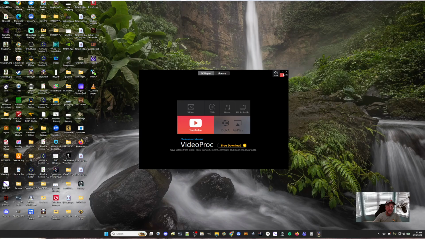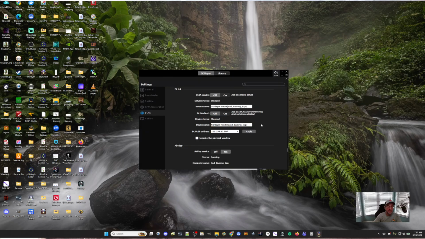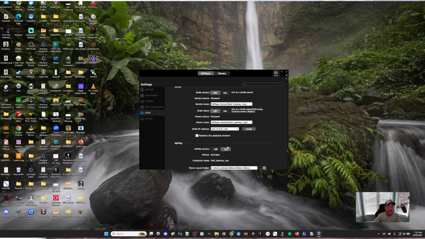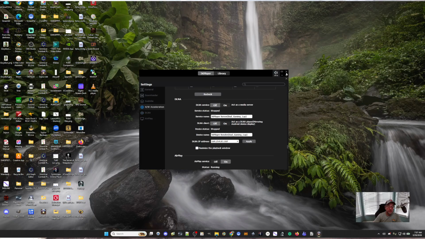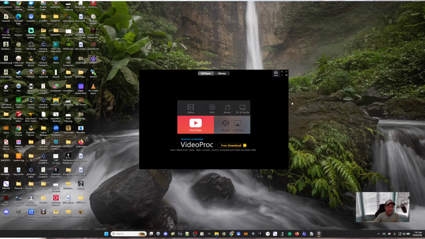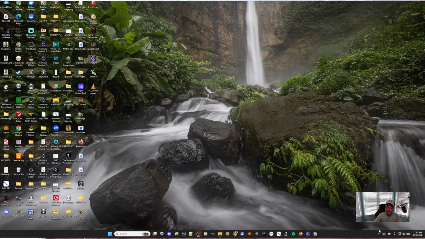And this menu is a little tricky, but this little arrow here will minimize. This will expand. And once you open this, if you go to DLNA AirPlay, you want to make sure AirPlay is on. This is the key. You just need to make sure this is on. I think you can close out of this menu here with this X to get back to the top, and then you can just minimize this. You should be able to close it. Let me check, make sure it's here. Yes, I can still see it here in my tray.